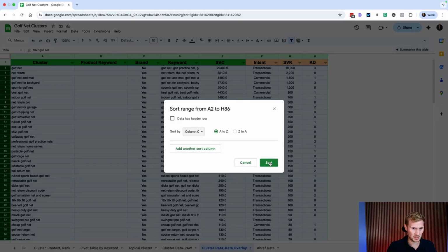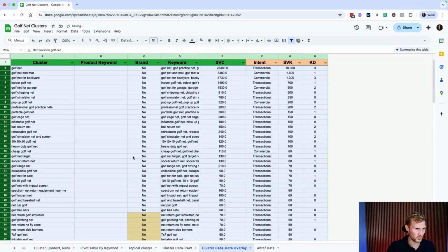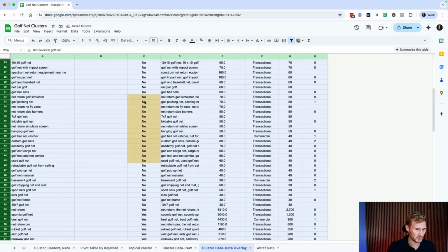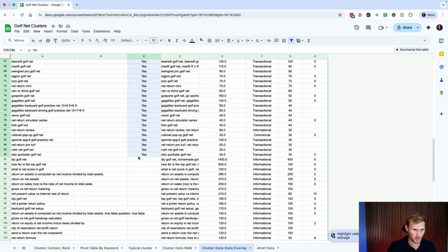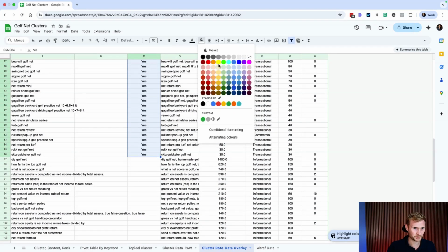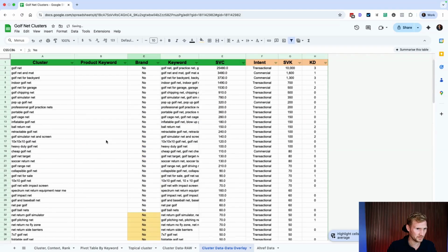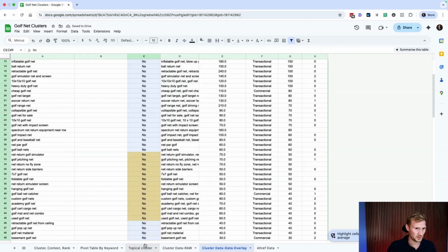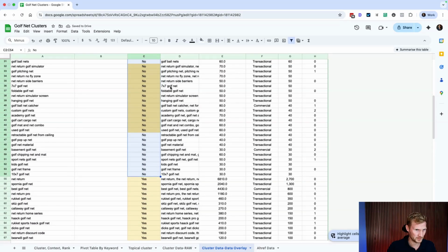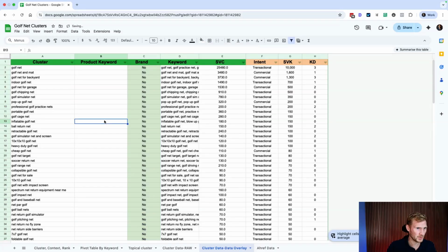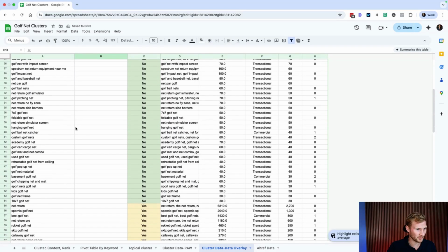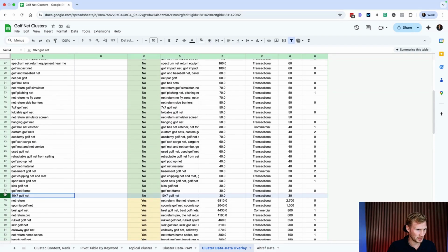So we're going to have no at the top, and then if I go down here, we're going to have yes. So yes is going to be our brands. Okay, and then the no, these are categories. I'll just color code this to make it look nice. There we go.